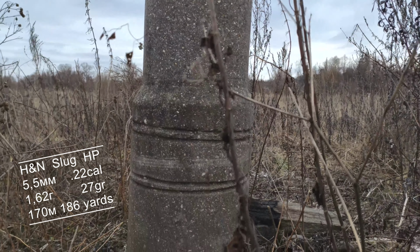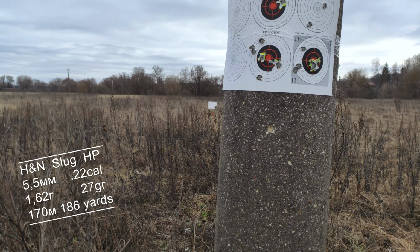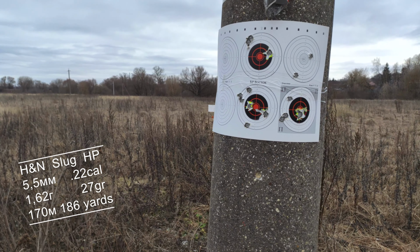As we can see, the ballistic corrections are quite the same as the Shoot Assist software gives me, and I'm satisfied with this result.